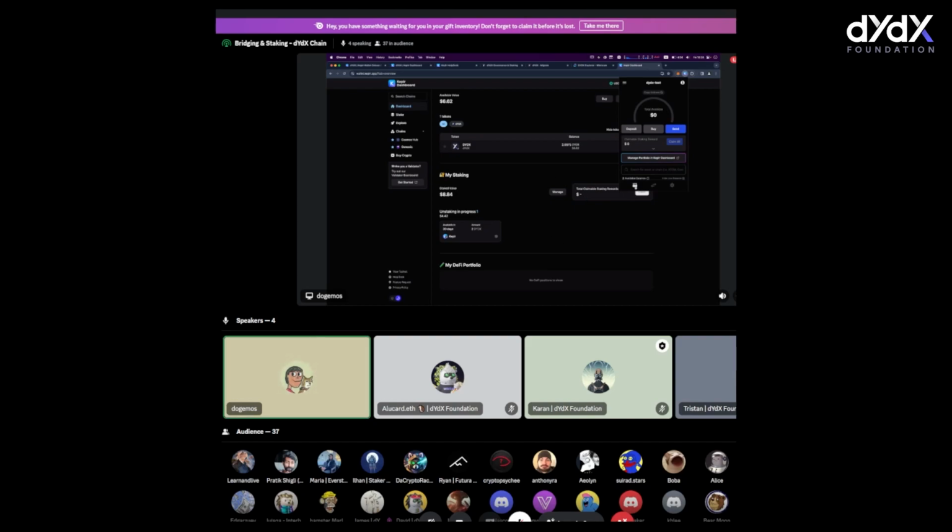You can also compound your stake where you get staking rewards in USDC, and maybe just get more dYdX tokens so you can compound that. Completely up to you, but there are no limitations on frequency, but you do have to claim the pending rewards yourself. Okay, I think that's it from my end.